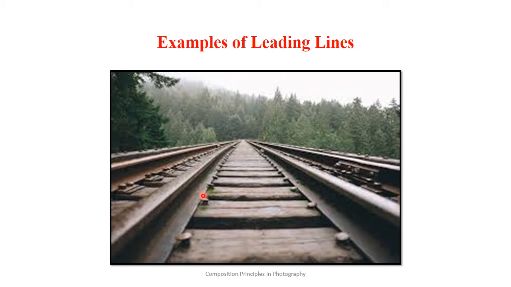Another example of the leading lines, and here in this picture we have several types of leading lines. We have the horizontal leading lines, and we have the example of the vertical leading lines over here, right? And these different types of lines coming together make again a very beautiful picture, right? We have the trees over here, we have the sky over here. So these leading lines along with it are producing a beautiful picture, right? So this is another example of the leading lines.